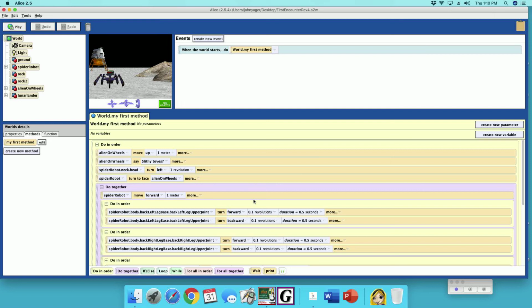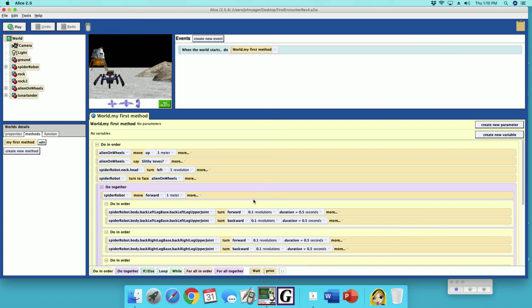All right, so what we're going to do, it's important to organize your program. You could put all your program in the same method, but really, you need to separate it into functionality.